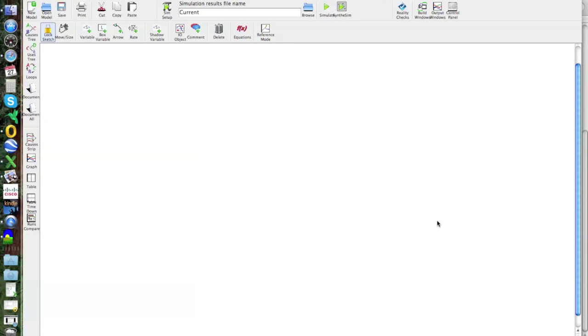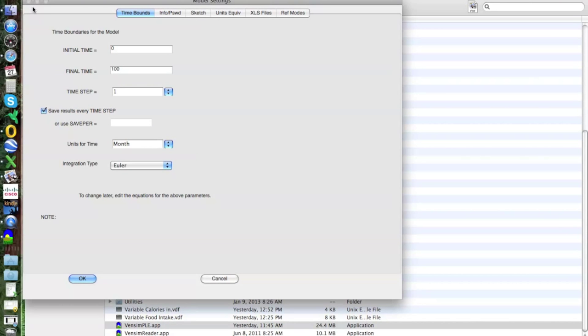This is the main window of operating for VENSIM. I'm going to show you today a few of the features of the software. As we build models of more complexity, we'll be using more and more of the features. But rather than overload you in a single lecture with all the features, I don't think that's very useful. We'll build a simple model. So the first thing is that we're going to go to the top left, to this new model icon here, and this is going to pop up a dialog box.